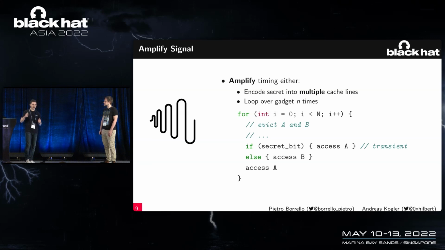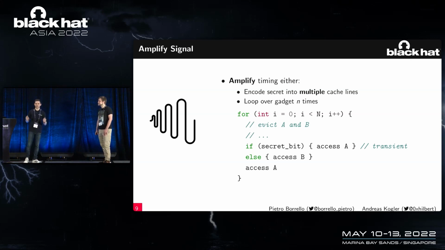So what if we transiently execute Spectre, and I have some transient execution where transiently I can either access A or B with the if statement. Let's assume that the secret bit, for example, is 1. We will have this if statement that will execute transiently, and we will access the cache line A. So we will have a cache miss, and then, for example, transient execution dies. After that, we will have an access A that is architectural. But since we already loaded the cache line A in memory, that access will be fast. So we will have a slow access and then a fast access.